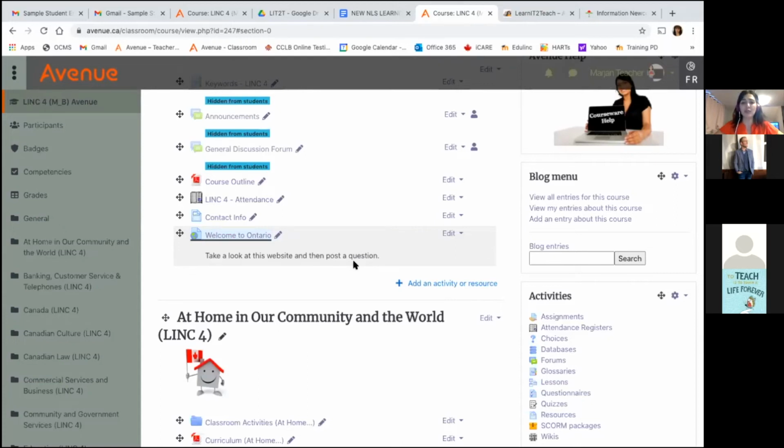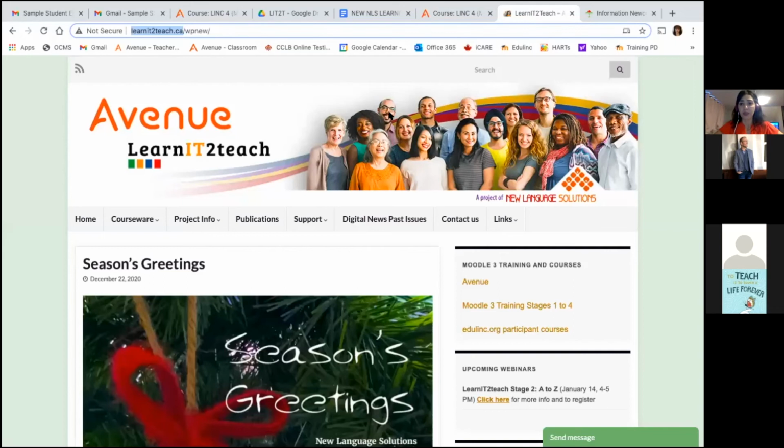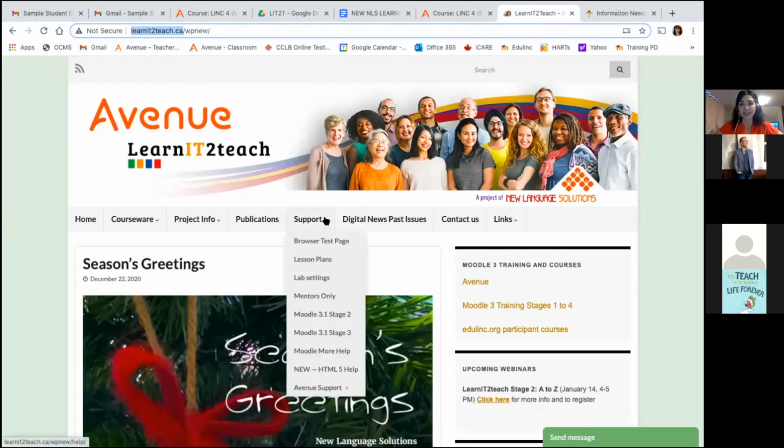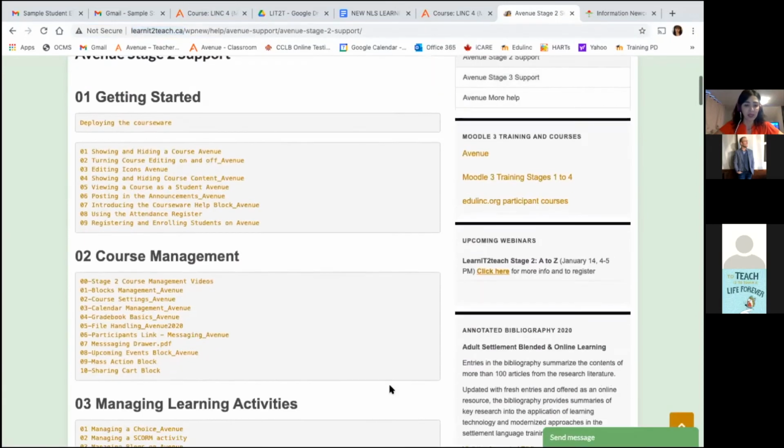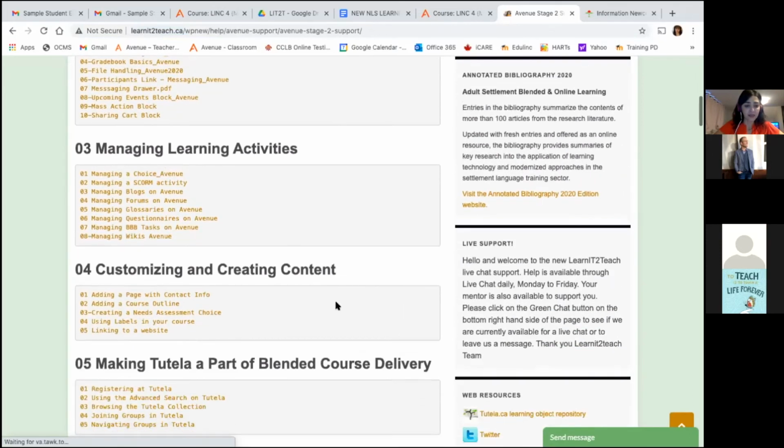Let me show you briefly, but I think also I missed out on the help files for these two resources that I showed you. So again, LearnIT2teach, support, Avenue support, Avenue Stage 2 support. And so customizing and creating.